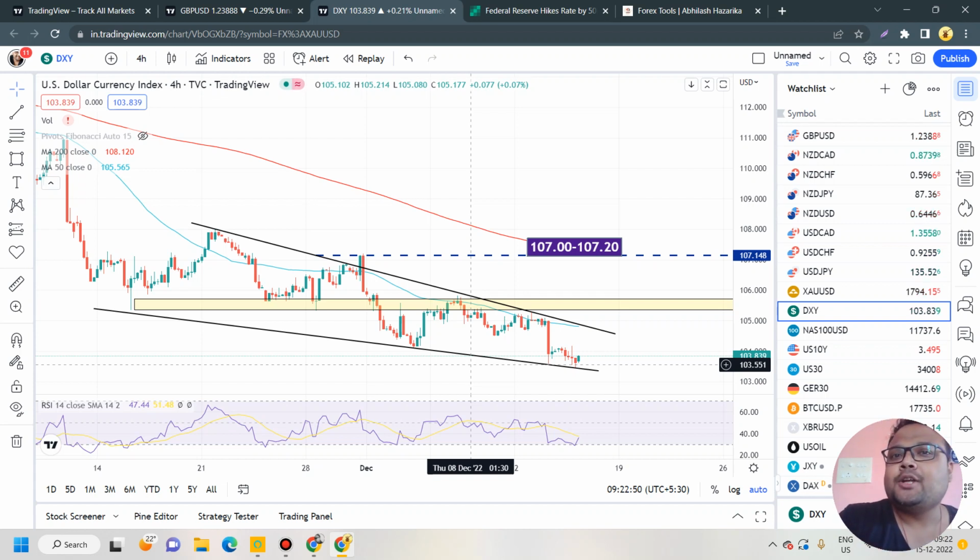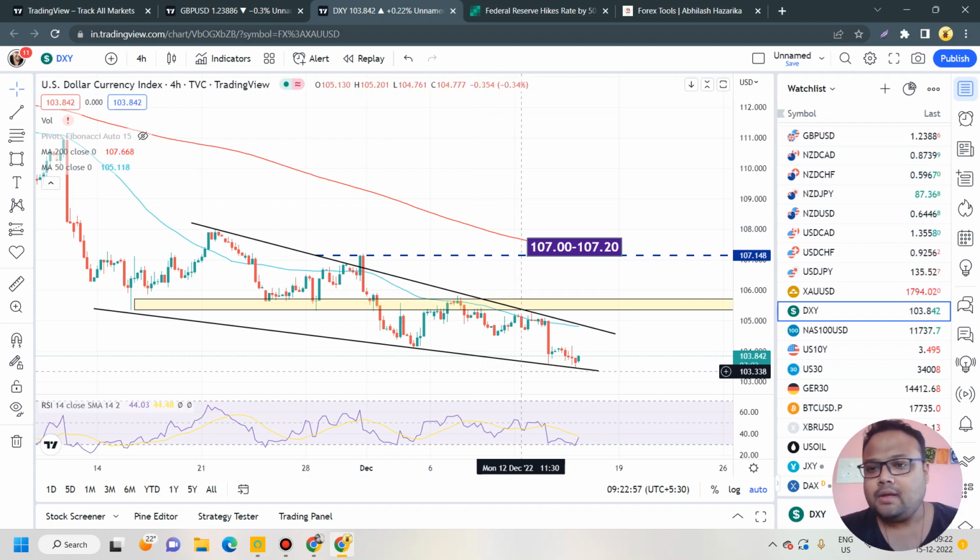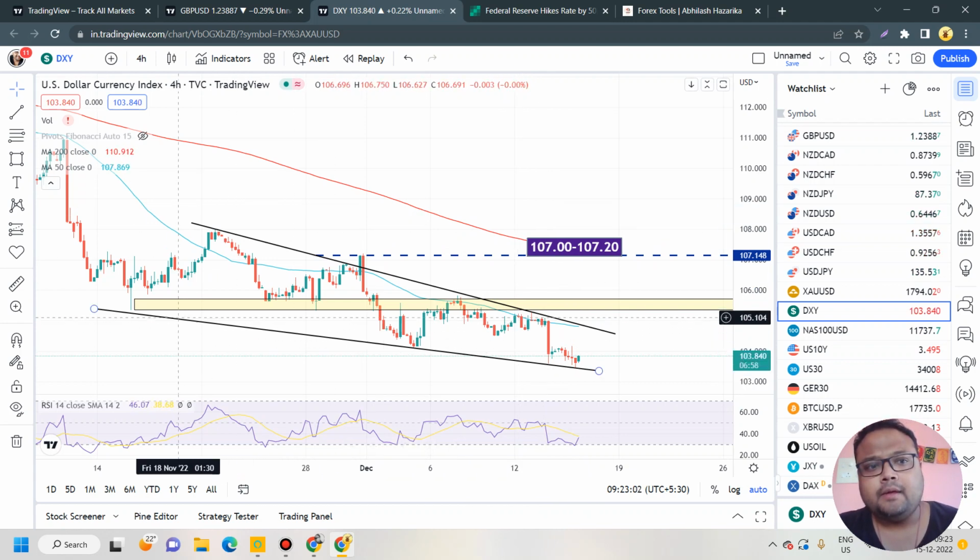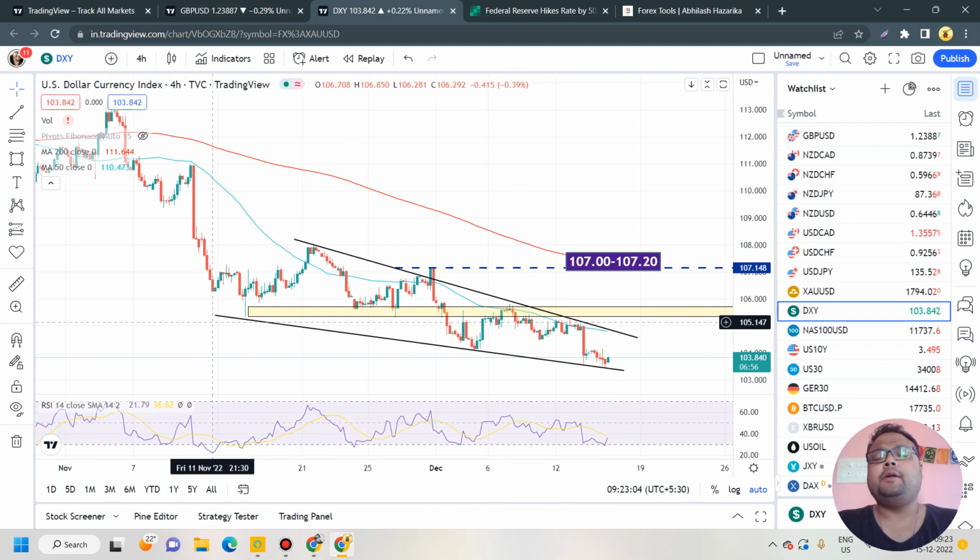Ultimately we can see that there is not much significant change on the chart of DXY. DXY was under the dominance of sellers, and sellers are still dominating DXY. Right now DXY is standing at 103.84. As I have been repeatedly saying, we do not have any strong support on the chart of DXY. The trend line we can see right now is just a normal, temporary support, where the market is trying to form a temporary support zone. But is this a good support?